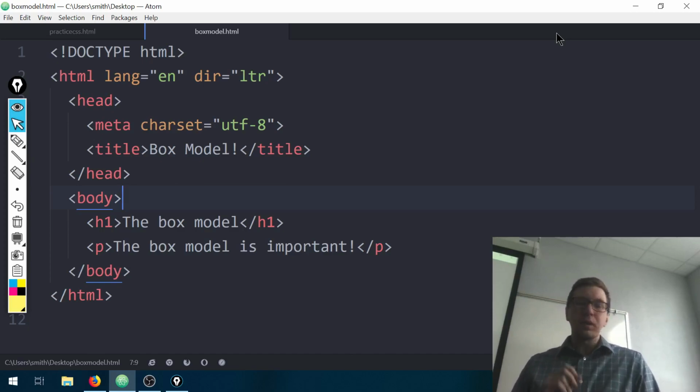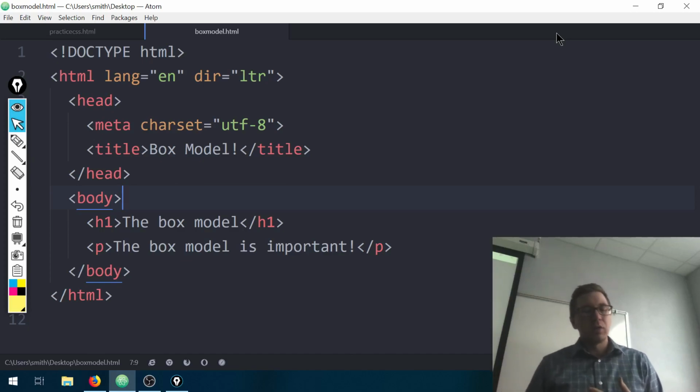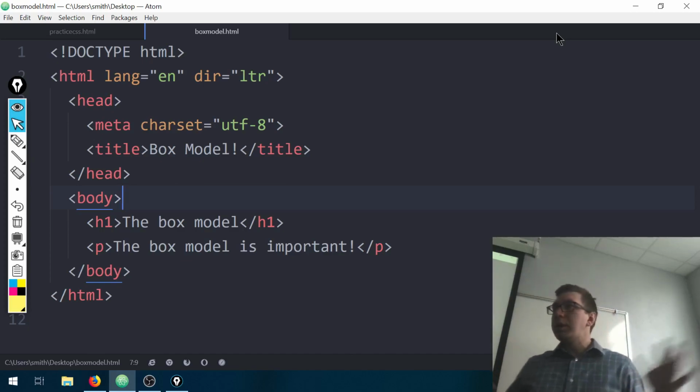What we're going to talk about today, though, is a fundamental core concept of CSS. It's probably one of the most important things for you to have a good understanding of as we are building up to creating layouts with CSS. So all of this is going somewhere.